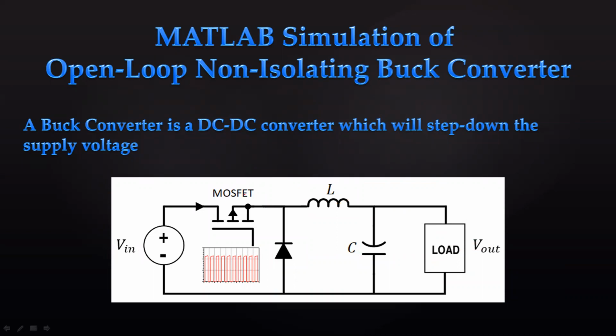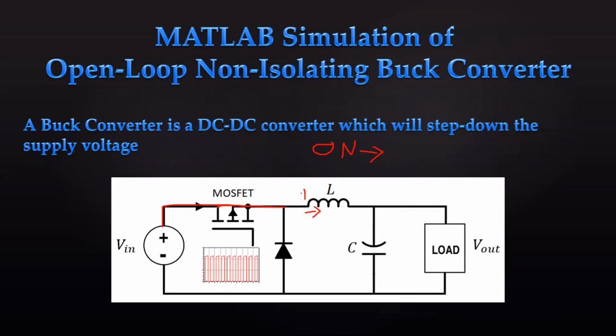Right. So the basic principle is that we have two conditions on the MOSFET. One is on. While it is on, on means it is short circuited. So current will start moving from this battery. It will pass from this MOSFET. Now at this point, the current has an option to go towards this diode or to go towards this inductor. But it will go only towards the inductor because the diode will be reverse biased, right?